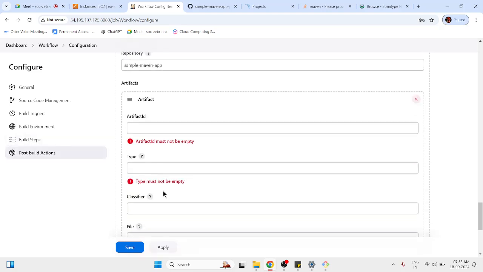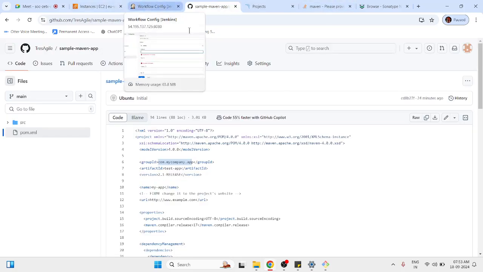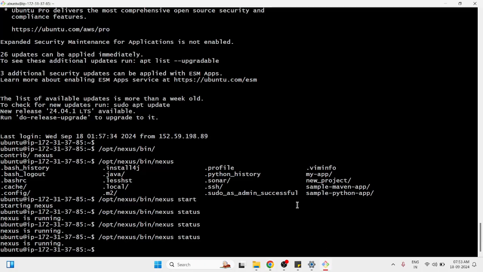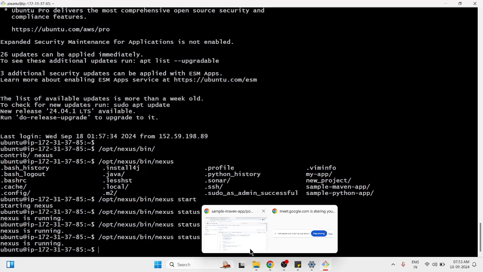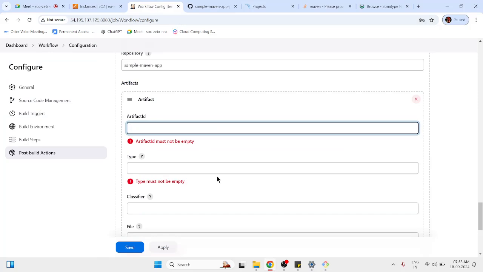So, artifact ID. What is artifact ID? I don't remember it. Let's check here. Hmm, it's something like my dot something, right? I don't remember exactly.